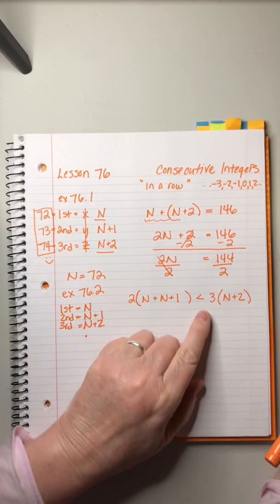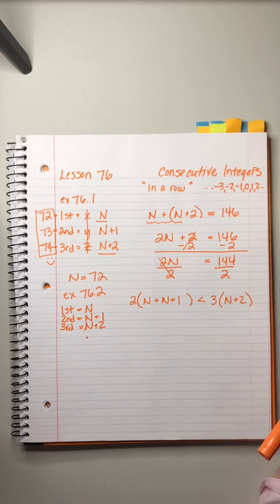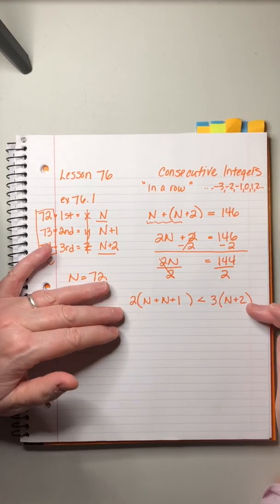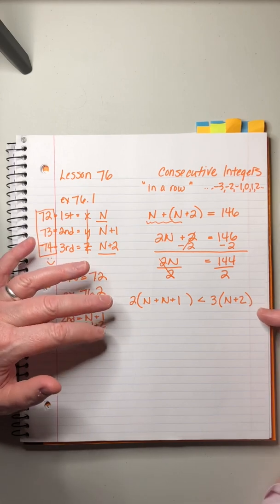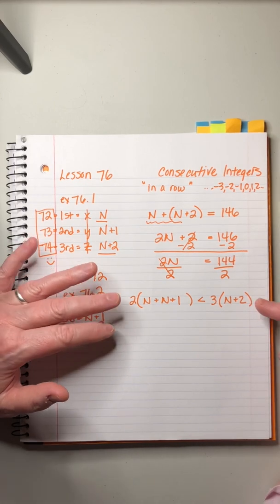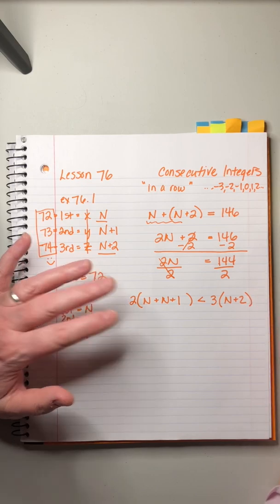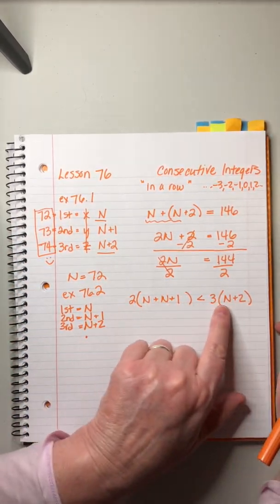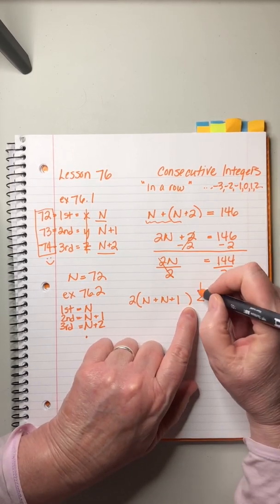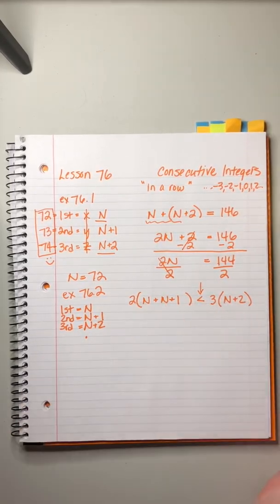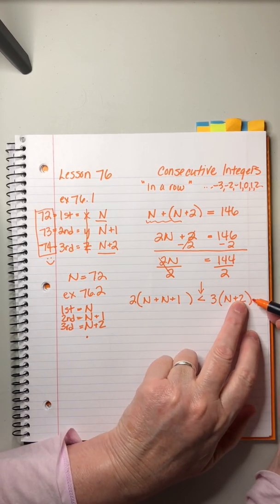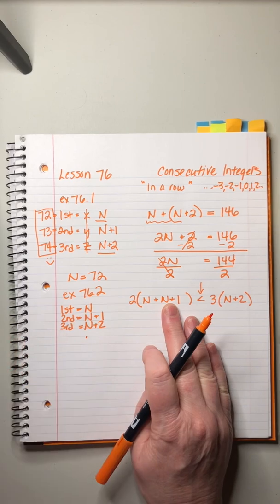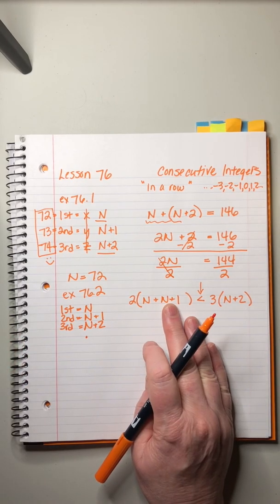Okay, now I've written an inequality. I left one word out. I didn't tell you how much less it is because I wanted to write the inequality first. That is the secret to getting these problems right. Write an inequality first. Now we can see, oh, this side is smaller, this side is bigger. We can tell, right? This tells us greater, lesser. So in order to make this thing balance, we're going to have to either subtract over here or add to this side. And the problem will tell us the number. I'll reveal that in just a minute.